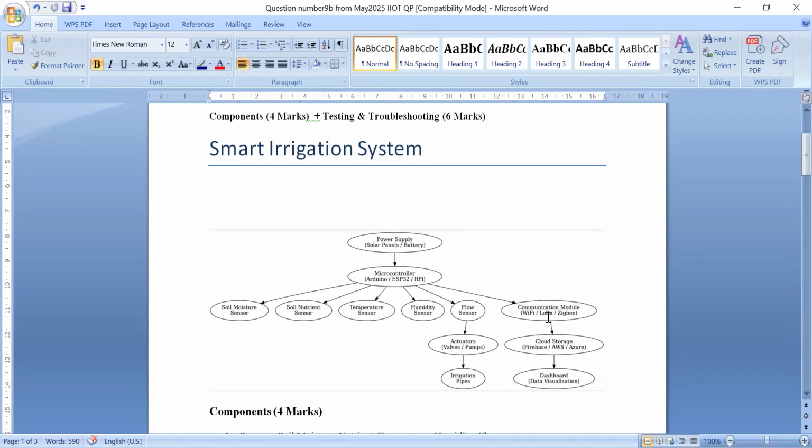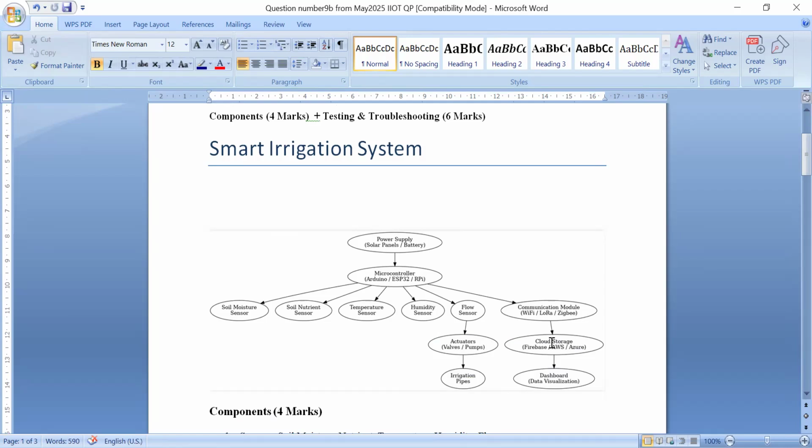And in order to communicate between the sensors and actuators, we need the communication module to send the data from sensor to actuator, whether the valve should be open or closed. That command is given by this microcontroller, and to give the command or to collect the data, we need a communication module. You can use Wi-Fi module, LoRa technology, or Zigbee.